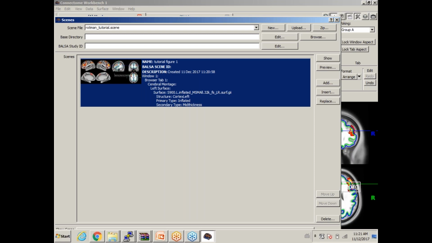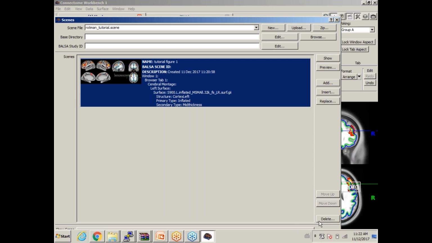And we'll see, I have a figure downloaded from one of Van Essen's papers, and when we open it, it looks like the figure from the paper, but we can rotate it, we can change the layers, we can change the views, we can look at the underlying data. So it's a very powerful way to actually share your results.